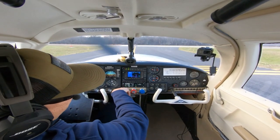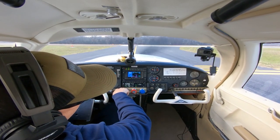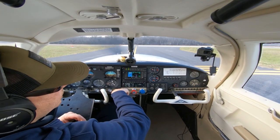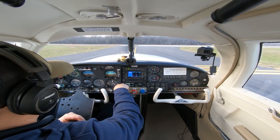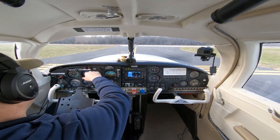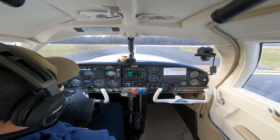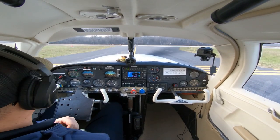Let's do a quick mag check again, see how we're doing. Orange County, updated advisory. Winds now variable from 070 to 160 at 10. Good. Mags are good, so pull that back down to idle. When you're doing touch and goes, you still can get carb ice. A little hazy, a little moisture, cold days, so definitely get on that quick. Pull the carb heat out. It might take a little bit to clear itself out. So when you pull the carb heat out and it doesn't clear that roughness up right away, keep the carb heat in.